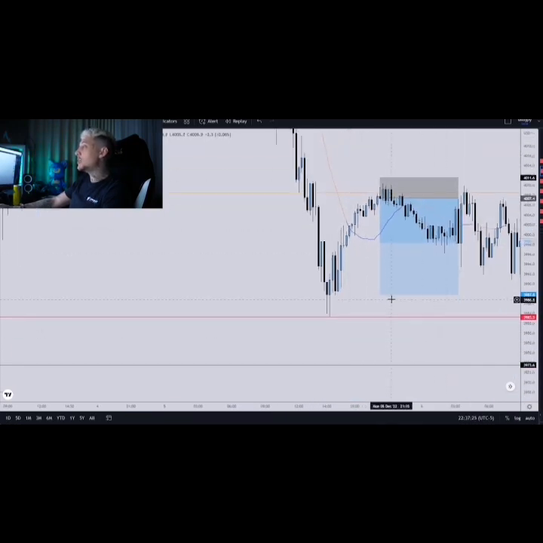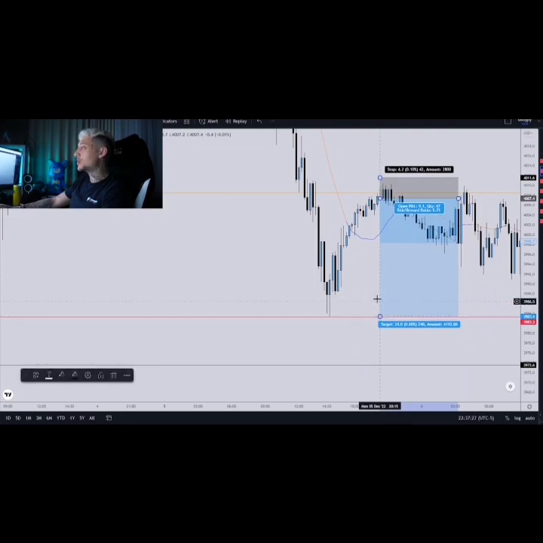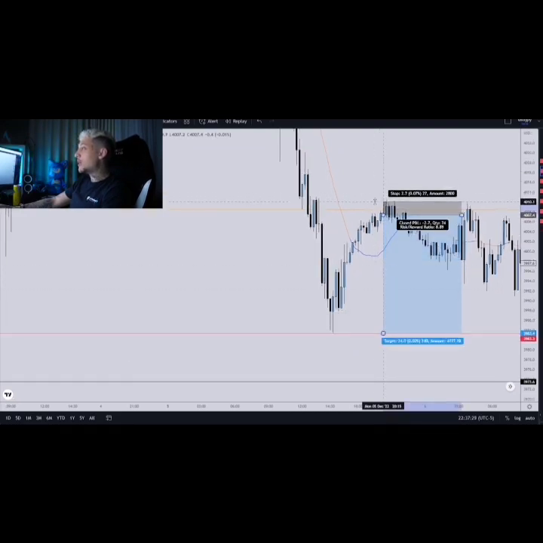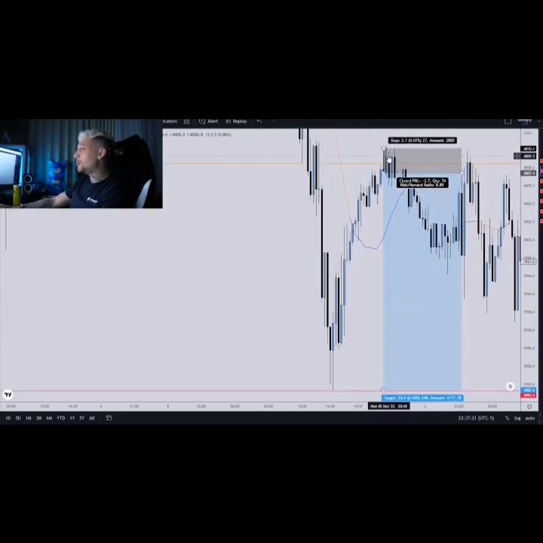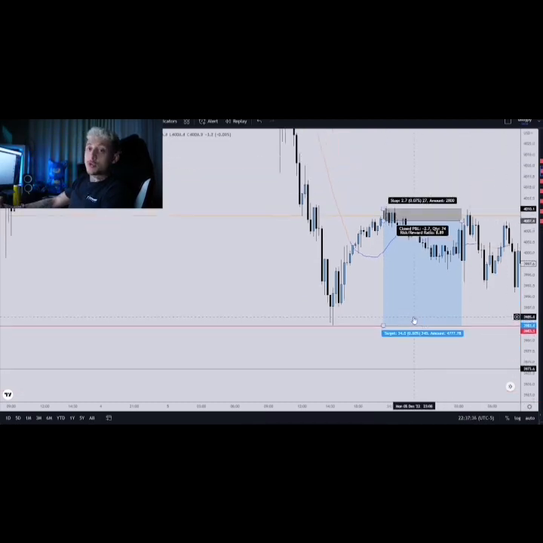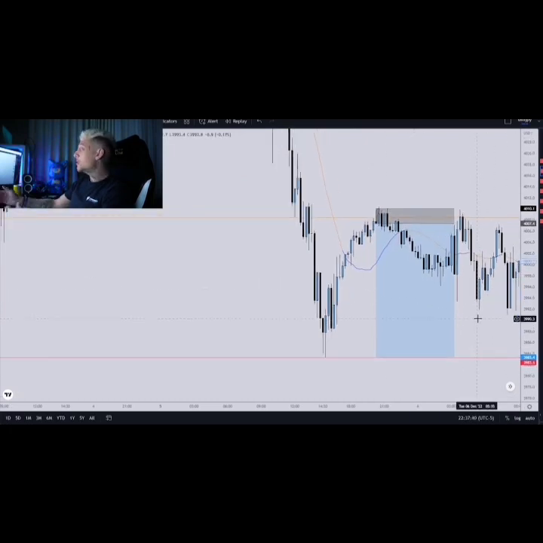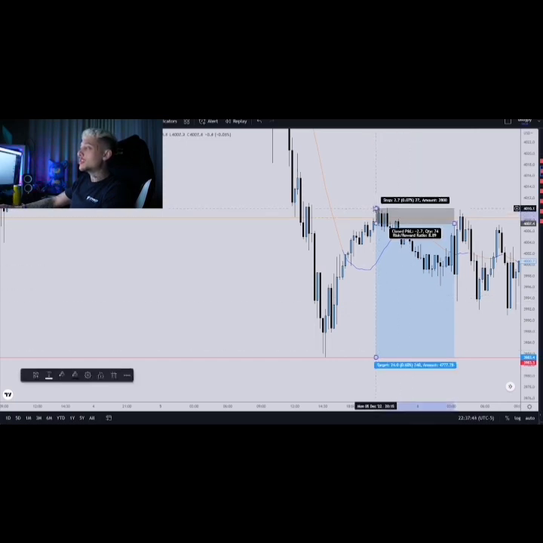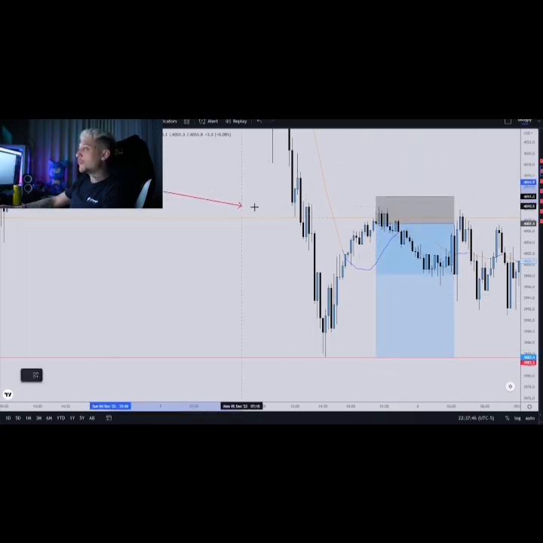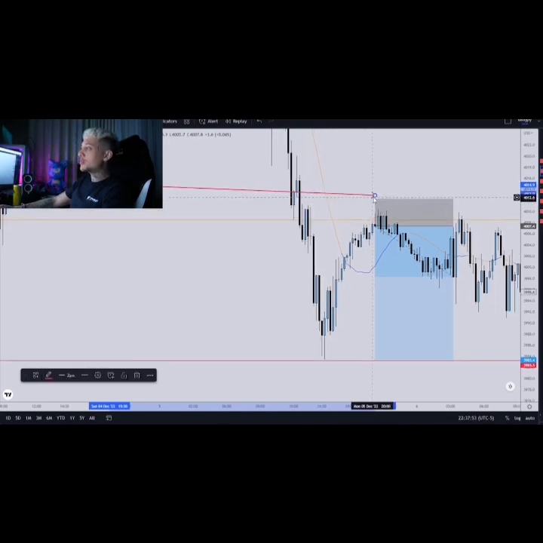Why? Because I'm taking into consideration that my take profit is going to be all the way down here. So I can be greedy and place my stop loss a few points above this resistance that we've seen here. But since my target is so big, I want to give price room to breathe and consolidate before going down. So if price breaks above this high here, then I'm most likely wrong anyways, and I want to exit the position, and that's going to be here.